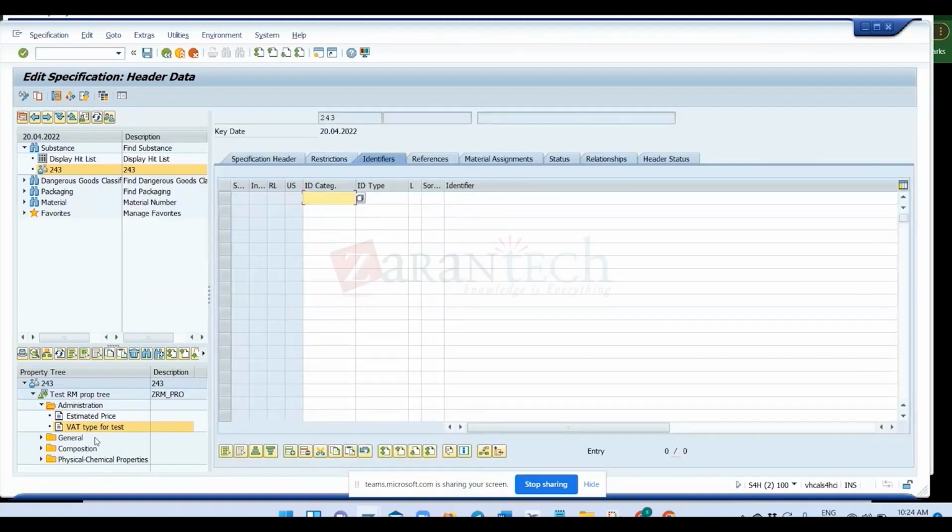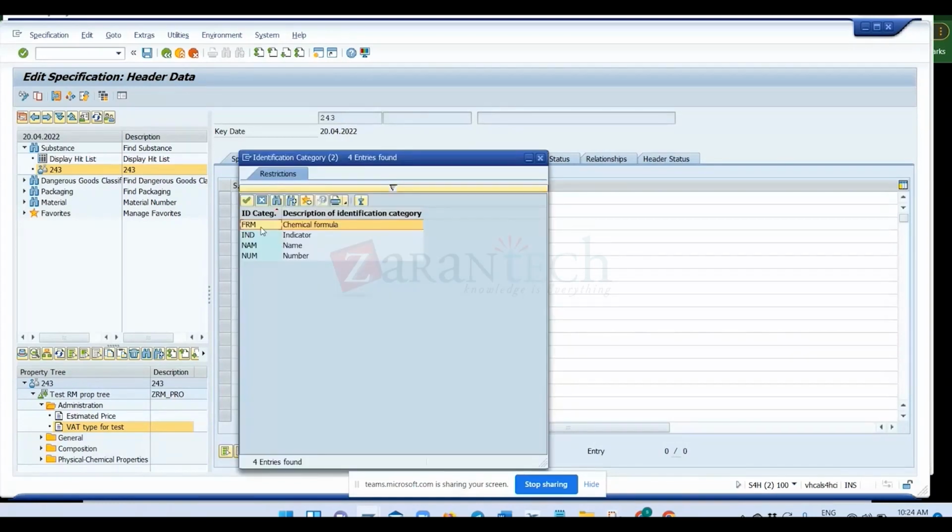Okay, in order to go to this particular property tree VAT, the system will ask you to mandatorily enter the identification details.